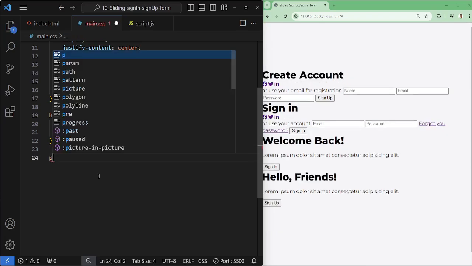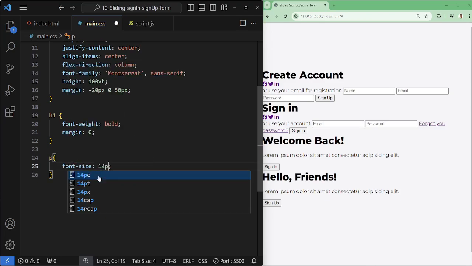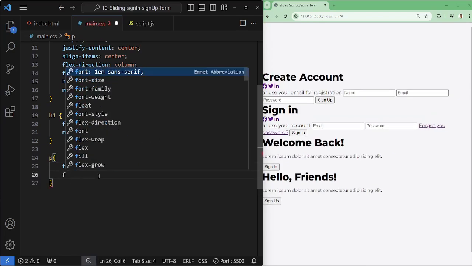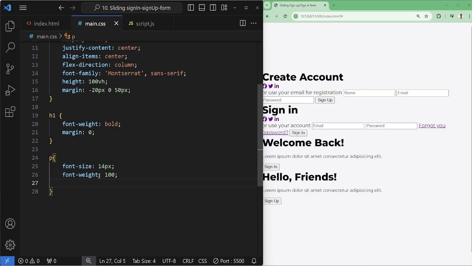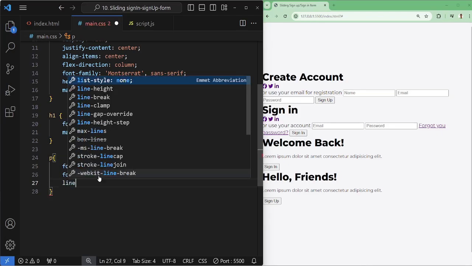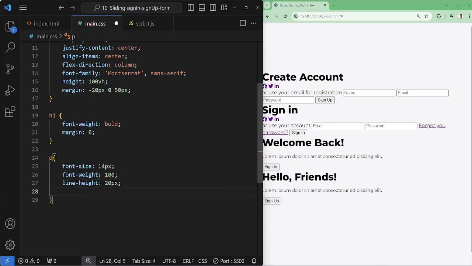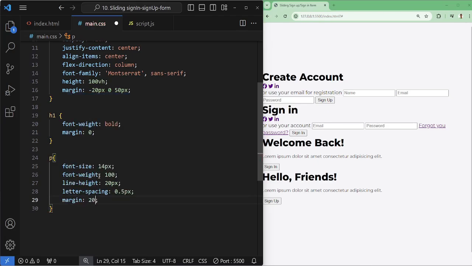Then for the p tag, font size 14 pixel, font weight 100, then giving some line height 20 pixel, letter spacing 0.5 pixel, margin 20 pixel 0 30 pixel.